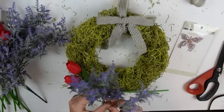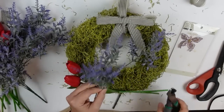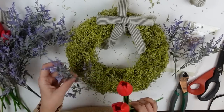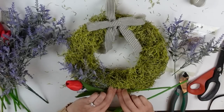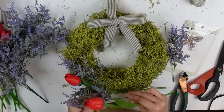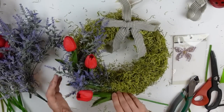I am using some red tulips and then some lavender. I got all of these items from the picks, I should say, from Amazon. I've had them in my stash for a while. I think I have these in my Amazon store, so you'll be able to find them in the link in my description box if that's of interest. The link is to my Amazon store, and then you'd be able to find them in there.